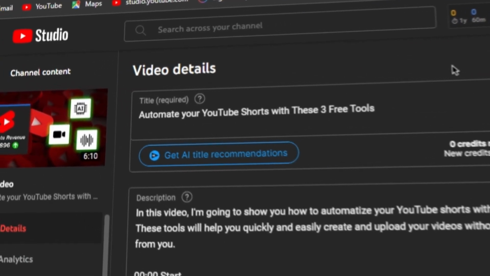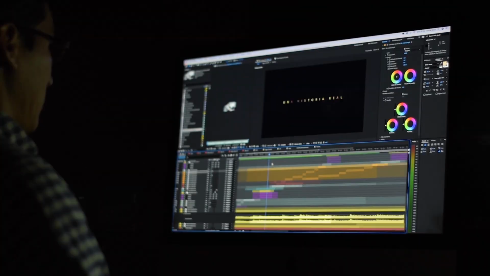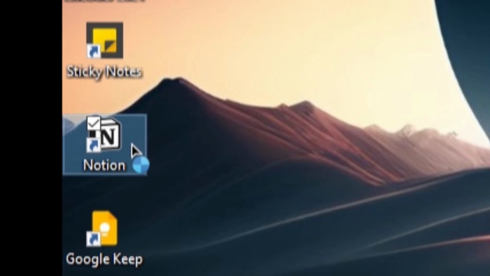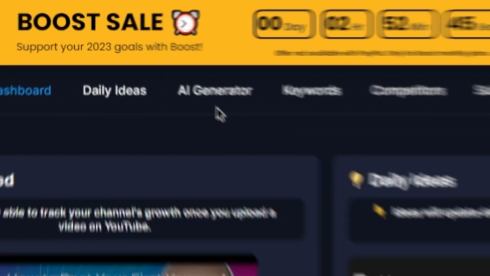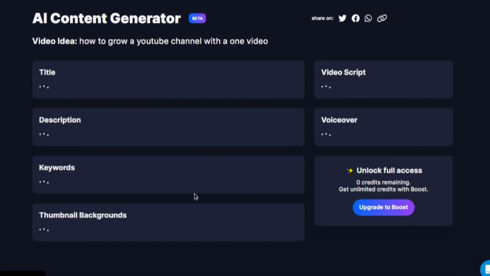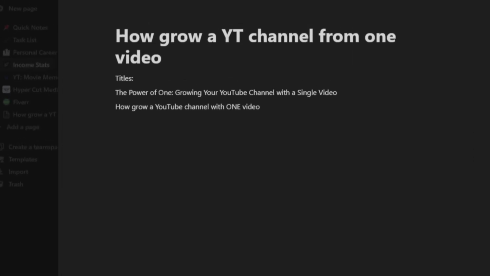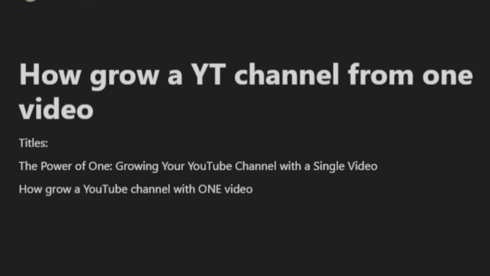Normally, the first thing I am going to do is come up with a title. For example, when I am creating a video, I go to my note app and open a blank note. After that, I will write about 3 to 4 potential titles and head to vidIQ and then to the AI generator. After that, I am going to put my idea and generate several titles. Finally, I will choose the best 2 titles, just like this. You can do the same to create any titles for any video.